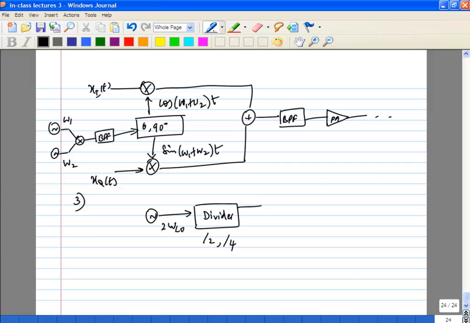So actually that's what it depends on, right? So the advantage of course is that it produces 0 and 90. Okay, quadrature signals are directly generated through the divider. Now let's say if you're using a divide by 2, if your PA output frequency is 2 gigahertz, your LO frequency is 2 gigahertz and your VCO frequency is now 4 gigahertz.